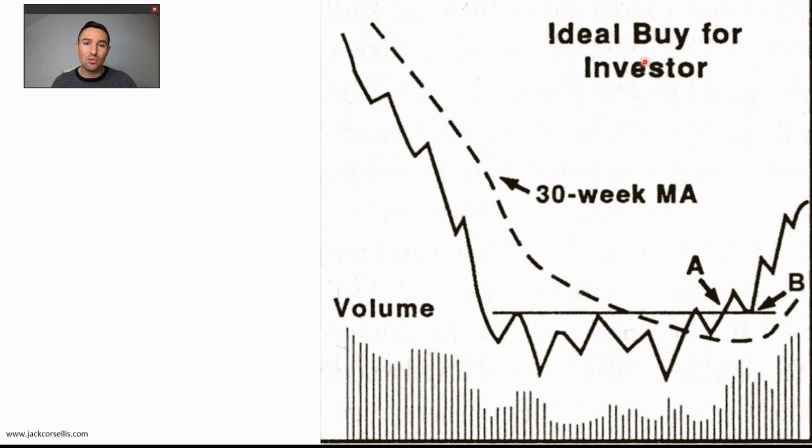Okay, so he was using the weekly chart for investors and above the 30-week moving average. Now, he likes to do this in conjunction with the Mansfield relative strength indicator as well. So what he wants to see is the relative strength start turning up as well. So I'm going to show you an example from the book, where I think it's Goodyear, in a couple of slides. And also at the end of this video, I'm going to be showing you a stock that is actually potentially setting up for this type of breakout right here. So make sure you stick around to the end.